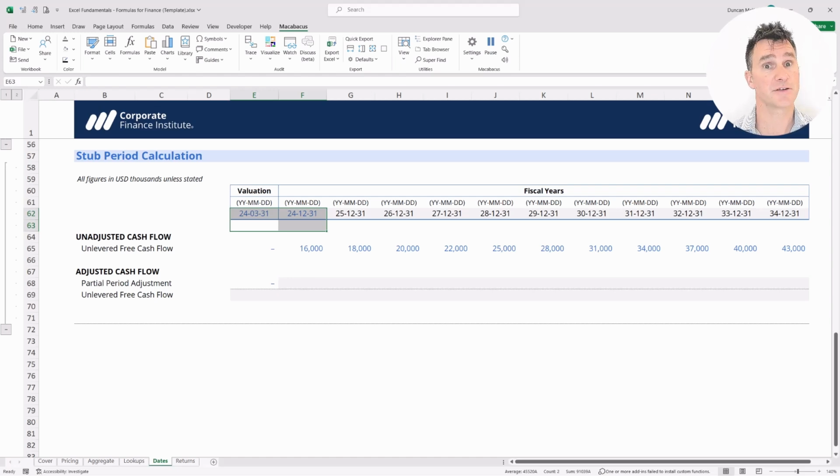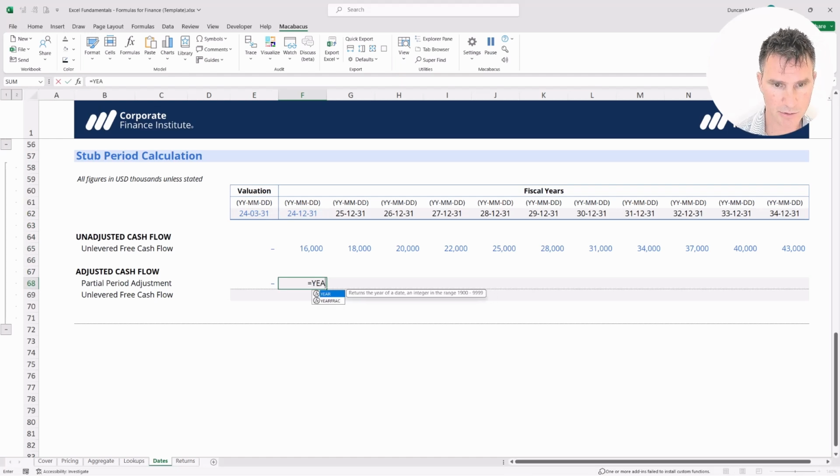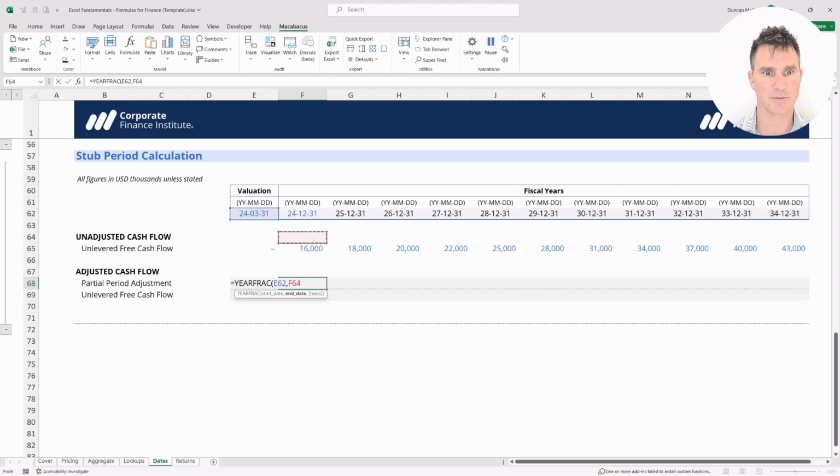Well, in Excel, there's a function that's designed exactly for this purpose. It's called YEARFRAC. So it calculates the fraction of the year that we're dealing with, which is perfect in this situation. Let's take a look down here in this cell. We're going to put in equals, and we're going to type in year, and we can see it here, YEARFRAC. Let's use the tab key to open that up. It's asking for the start date, which is right over here. It's the valuation date. Put in a comma. The end date is going to be this date right here, and then we just hit enter. And as you can see, it's calculated that fraction of a year perfectly.